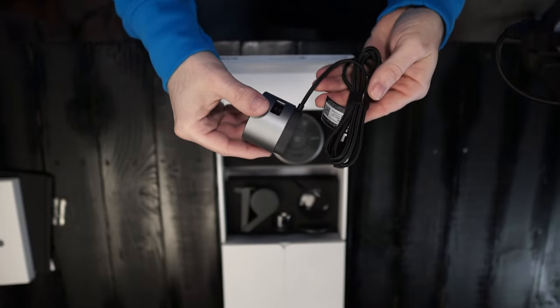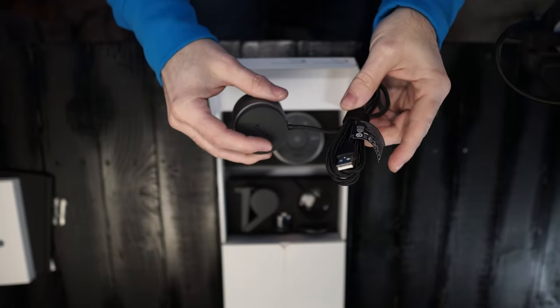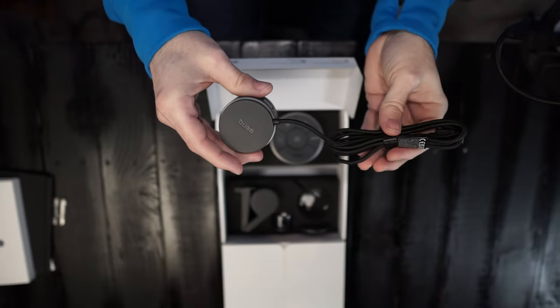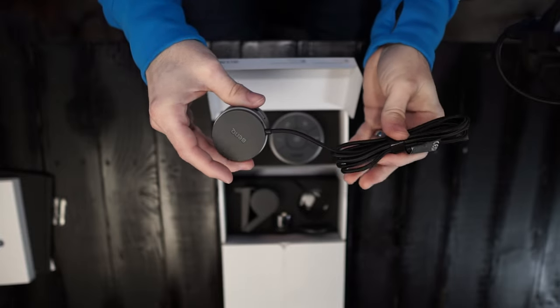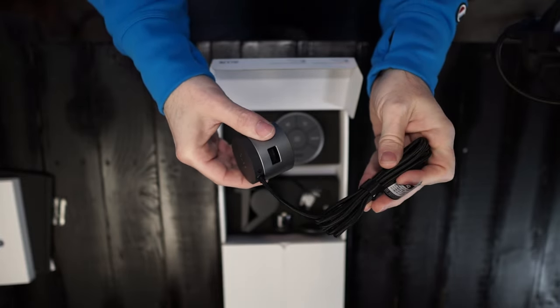And of course, it's attached to a USB cable. The things that always scare me most are webcams that come with a cable attached. I'd feel a little more comfortable with any webcam where I can replace the cable when I need to. It's a good cable, high quality cable. It's got braided sheathing on it.